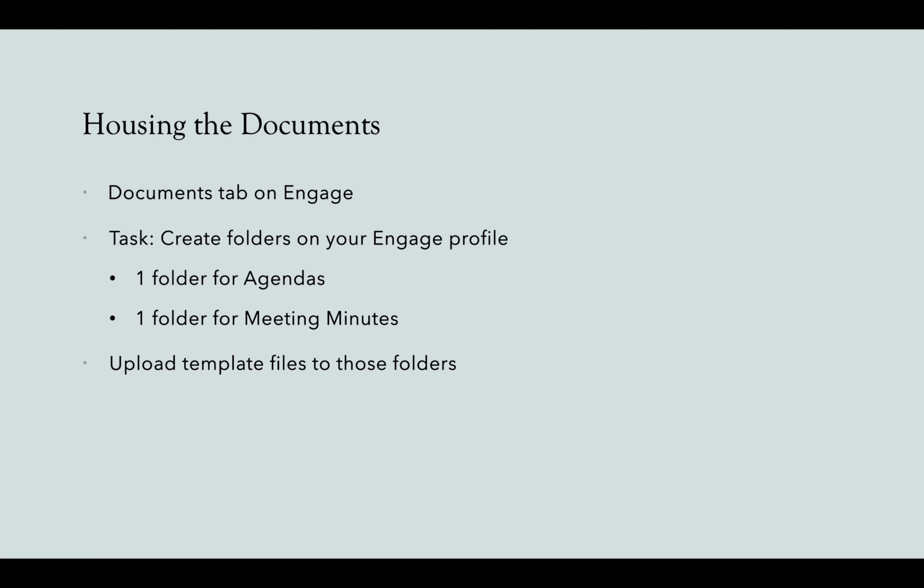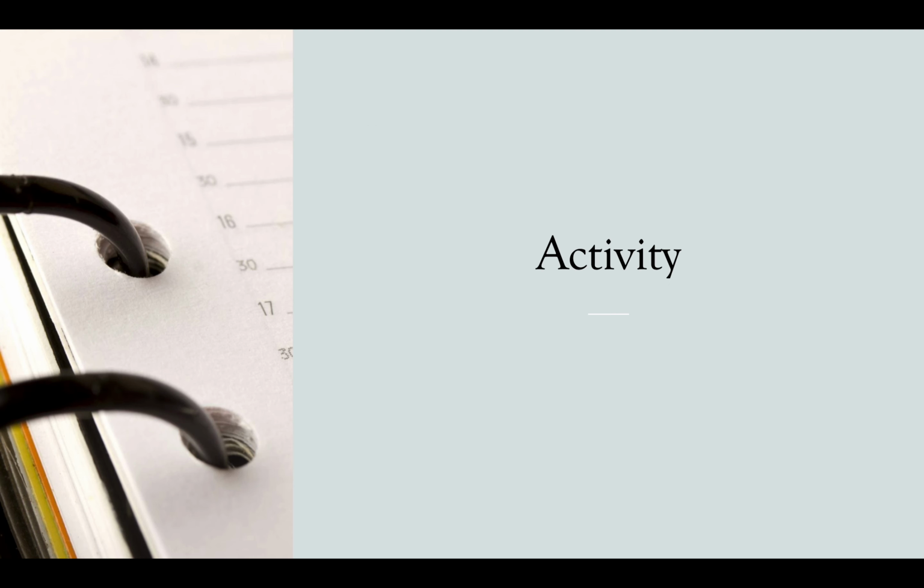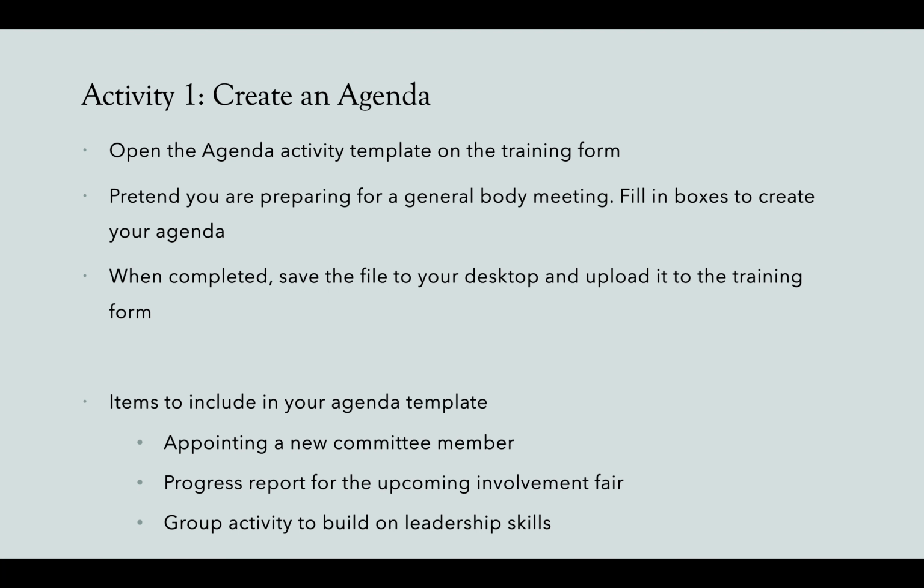So there's just two things about housing the documents. You're going to create the folder. You're going to upload the agenda template. And then you can select permissions if you would like to both of those folders and to the file. Okay. So, an activity. Once you've uploaded everything, you can go on to this next page.